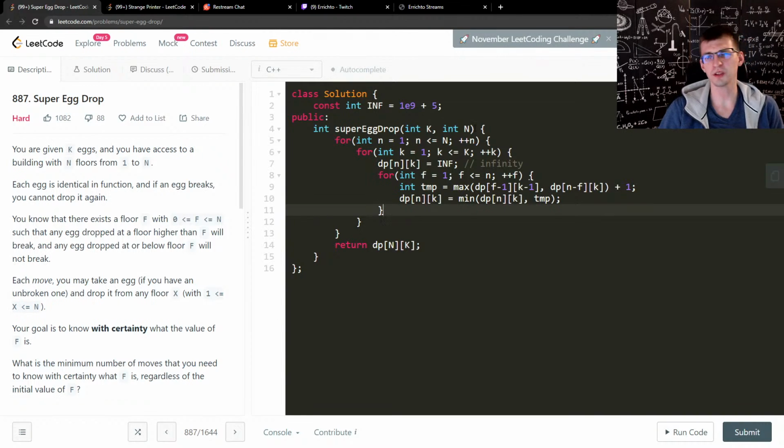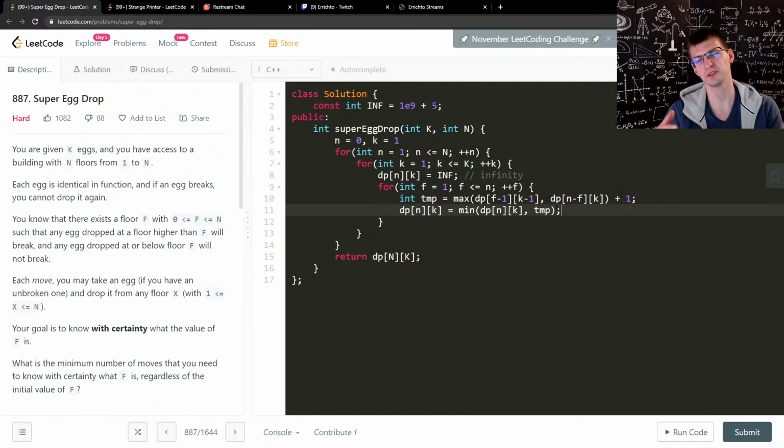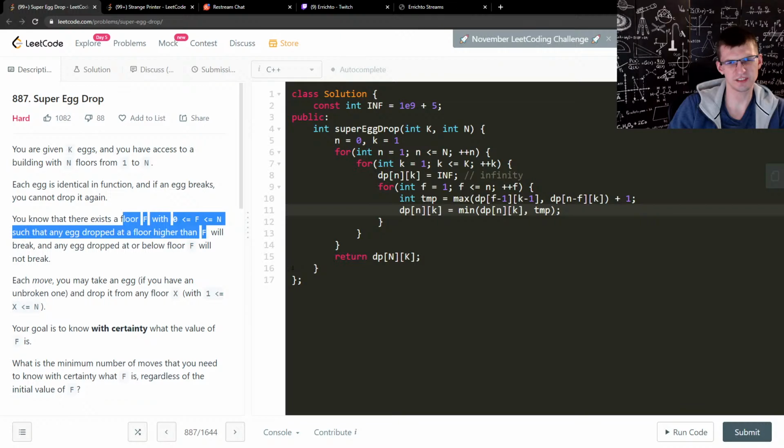Yeah, and you need to initialize something here. You need to care what to put for n equal to 0 or k equal to 1. Whether here you want to put plus or minus 1. You would need to think what exactly it means that you have that many floors left to investigate. Does it mean the answer is one of them? Let's remember that initially the answer is between 0 and n. This is that smallest floor. Wait. Floors are from 1 to n. Okay. This is the definition.